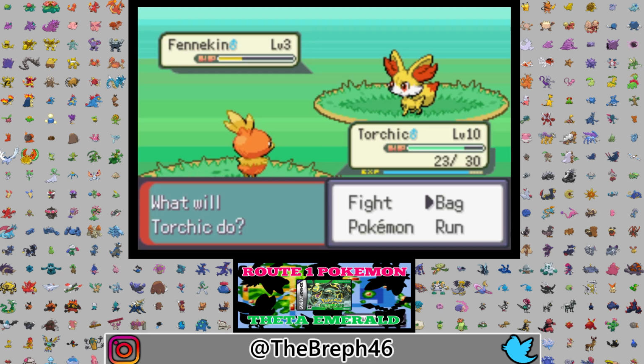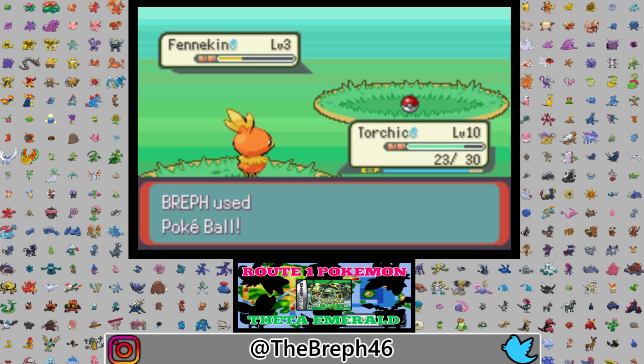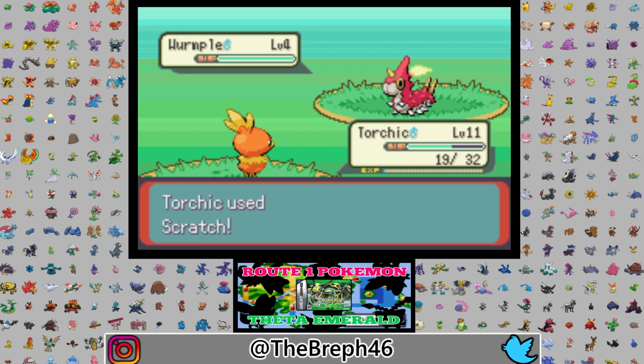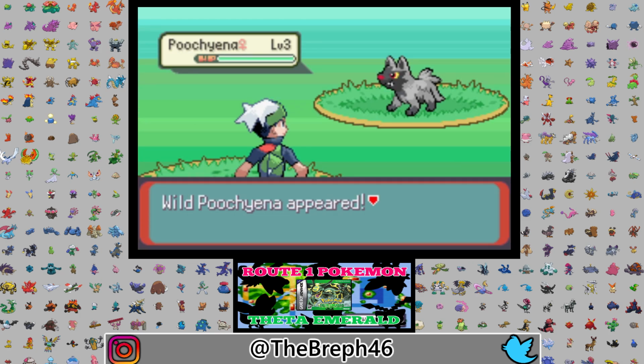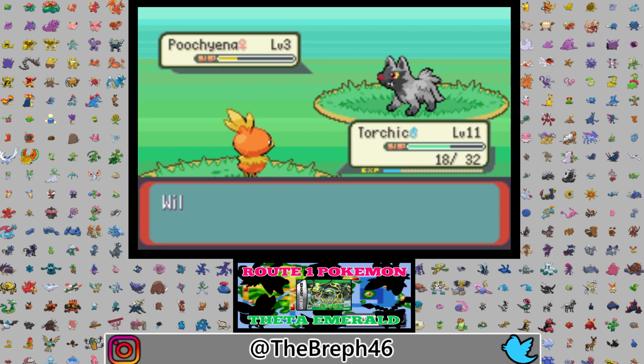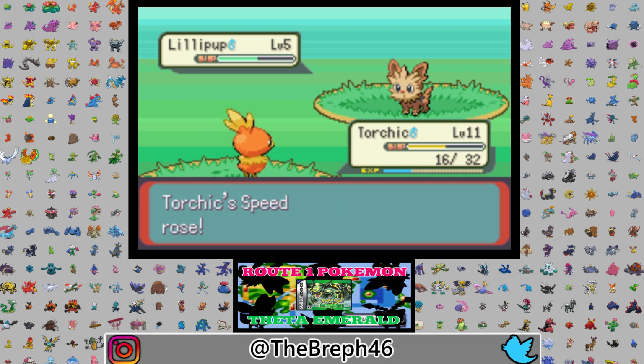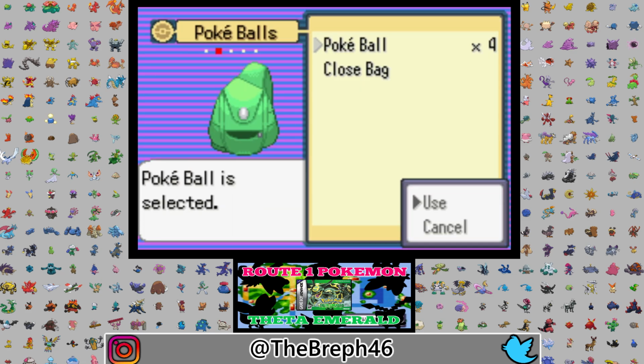I've never used a Delphox before, and I'm really looking forward to it, given that the second Pokemon that we run into is a Wurmple. Yeah, this is gonna go really badly, whatever evolution it is. Third up is Poochyena, so not much better, swiftly followed by Lillipup. And actually, I'm really looking forward to this now, because Stoutland isn't a bad Pokemon.